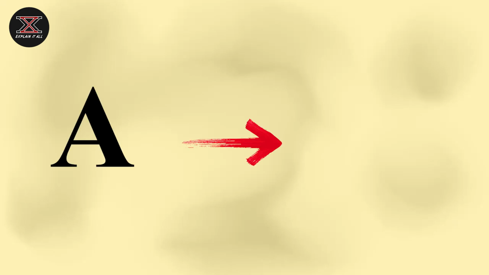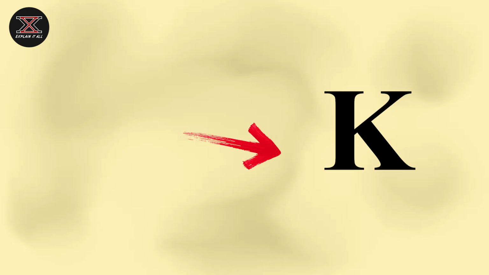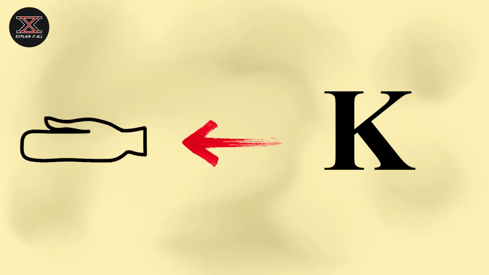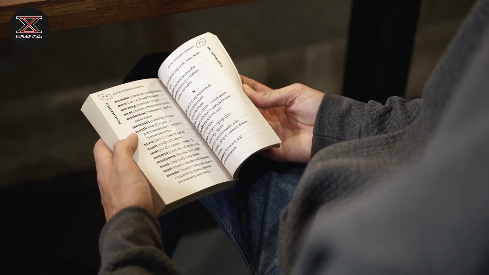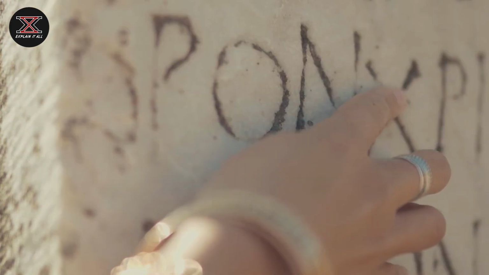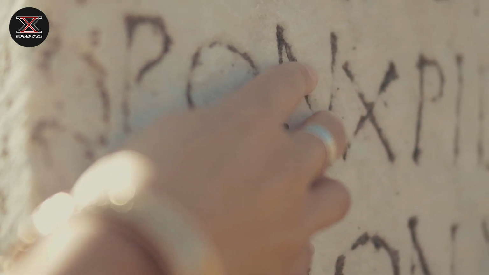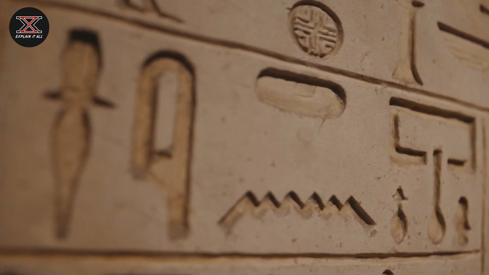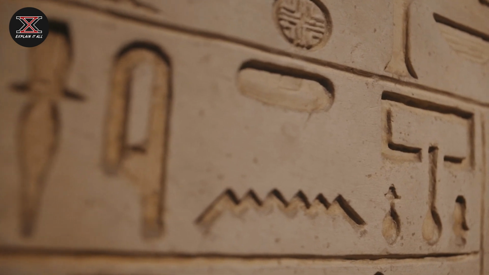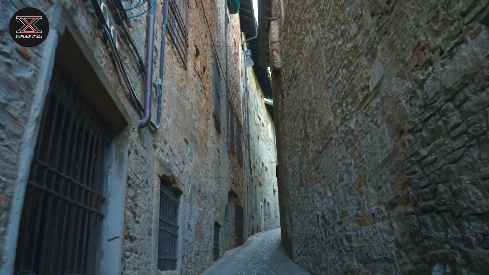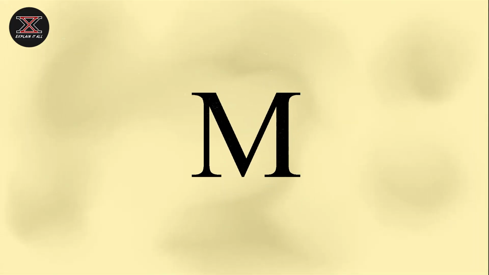Did you know that letter A is actually an ox? Or that K started off as a hand? The alphabet we use today traces its lineage directly from the ancient Romans, who, in their quest for efficient communication, drew inspiration from the rich tapestry of the Greek and Phoenician alphabets. Let's uncover the intriguing origins of each letter, revealing how these symbols have transformed in shape and sound to become the foundation of our written language today.